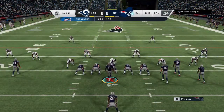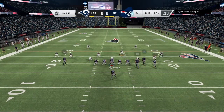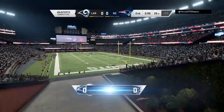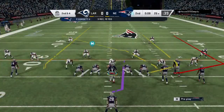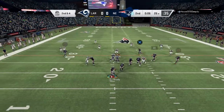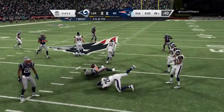The Pats at the line, ready to go. Time here for likely a couple plays if they want it, but with the field position what it is, maybe better suited to just sit on this one? I'm with you totally. I would sit on it and get into the locker room and start over. But if they do decide to try and make a play, we know what the basics are. You run draw, you run screen. I would maybe run a little swing pass and try and get my lineman out in space and see if they can chop a hole into the secondary and see if he can run a little bit.